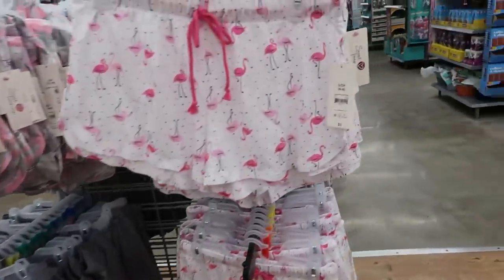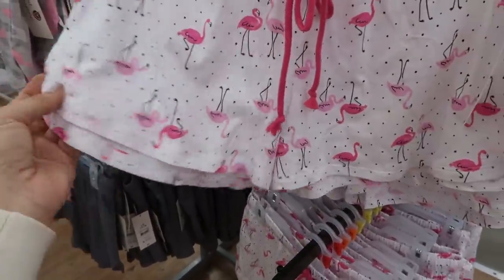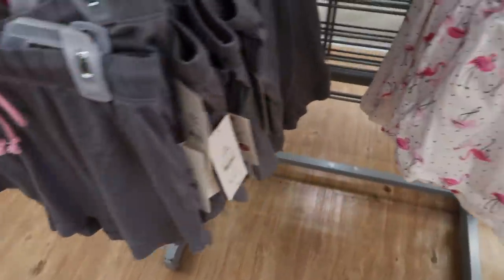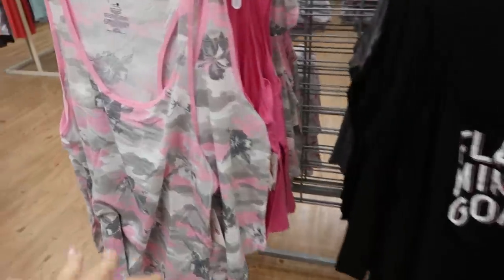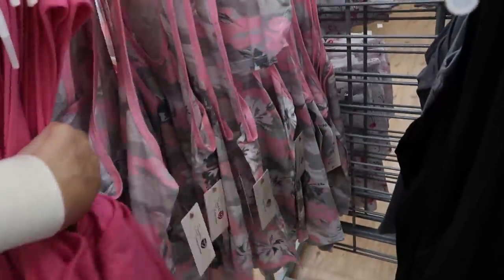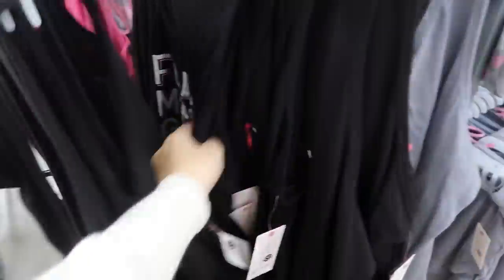Secret Treasures also has these little cotton shorts for five dollars — so cute! I love anything with flamingos, so they have a flamingo print with a little drawstring waist, a dolphin-style hem. Also comes in gray, hibiscus camo, gray with a pink drawstring, and a lighter gray. And to go with the shorts they have the cutest matching tank tops — camo with camo shorts, flamingos, and the gray has 'Rise and Shine.' These look like they run a little big — I think I'd get the small.